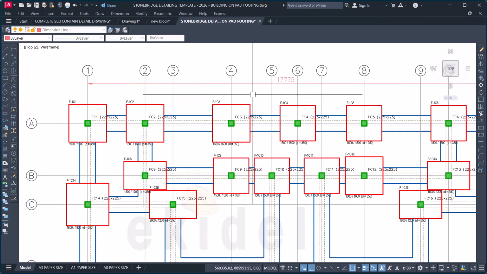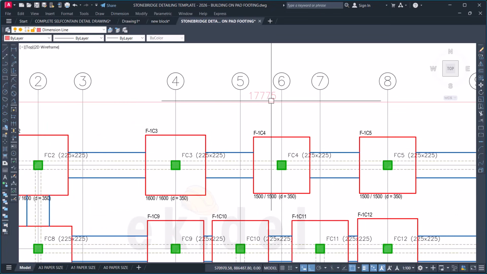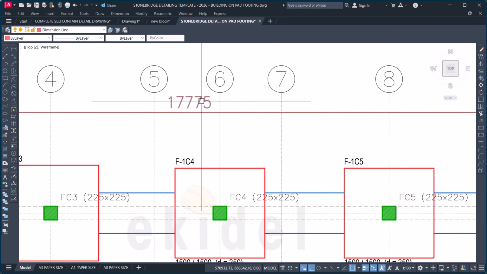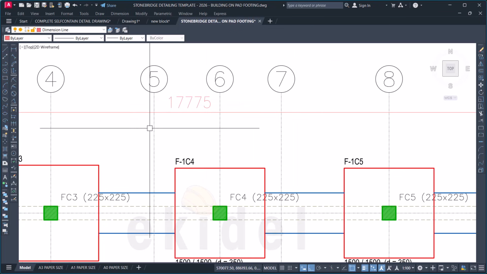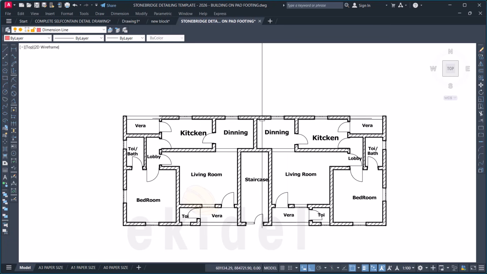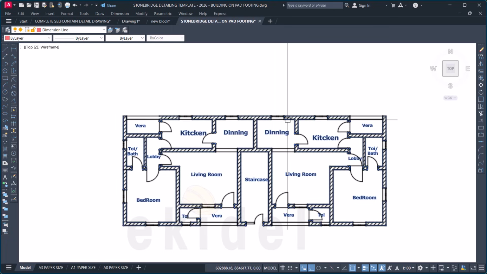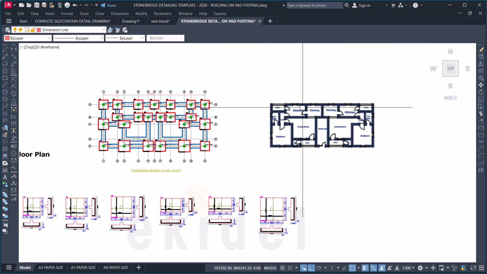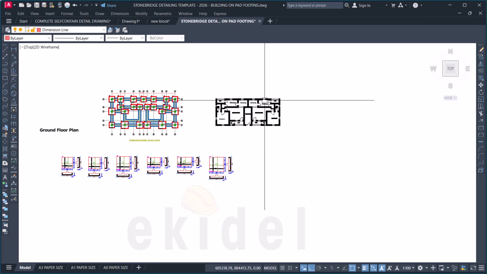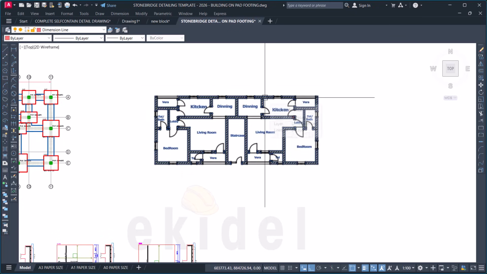Now you can see that from grid to grid is 17,775 meters. Okay, that is fine. Let's confirm it now with the other plan here, with the main building plan that came from the architect. Okay, that's fine, because you have to interface the two and make sure that what you have on your structural foundation layout is what is reading on the architectural plan, so that you know that you are on the same base.